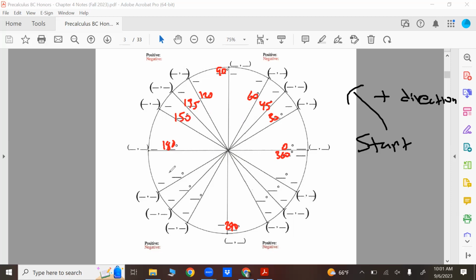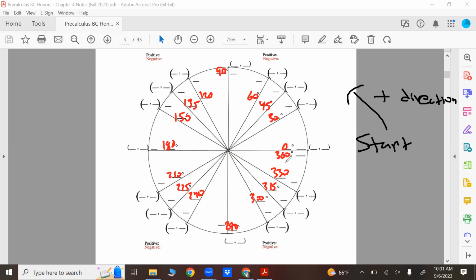So I keep going, 210, 225, 240, 300, 315, 330. Okay. So hopefully those all make sense. As long as you know the first quadrant, the rest are all relative, just using reference angles. Technically a reference angle is the acute angle from the terminal side to the x-axis, but just referring to the y or x-axis, how close it is, you want that symmetry on the other side, right? Okay.